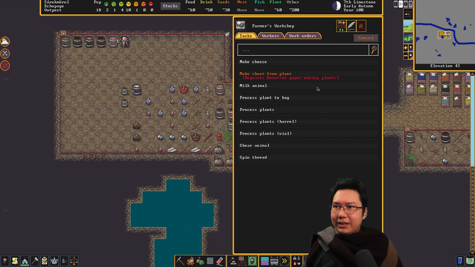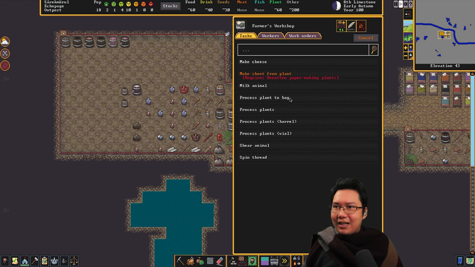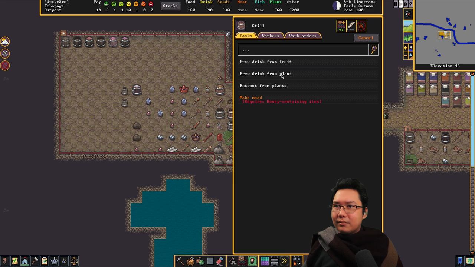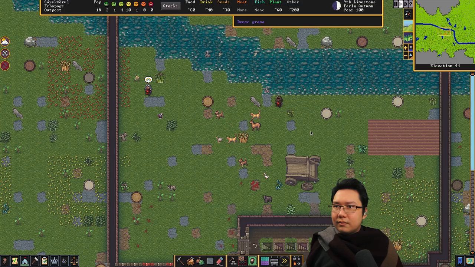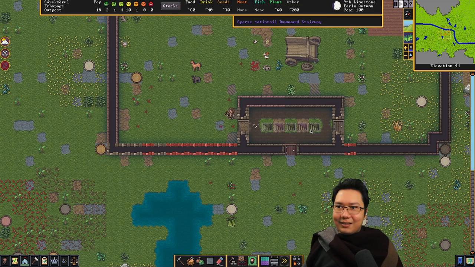Are there other things we can do? If I just put shear animal, shear the stray llama. Okay. Can I milk animal? I don't know if there's any animal to milk. There's some horses. We don't need to craft any of that. Can I make a new fruit drink? Make a new plant drink? Okay. This should stop random Wolverine men deaths from happening, right?